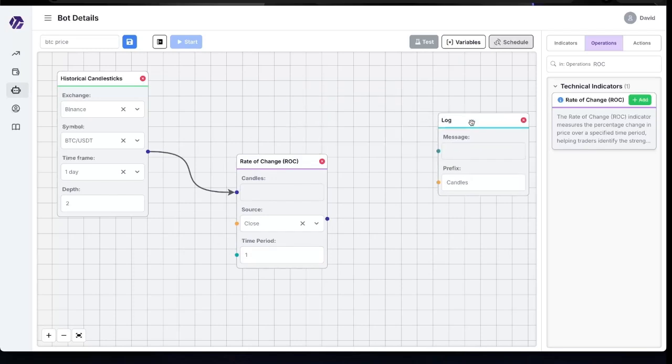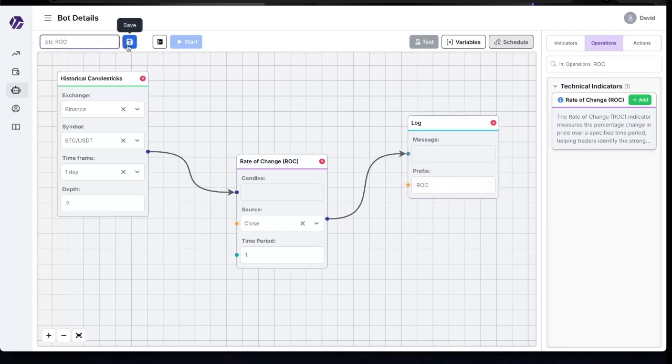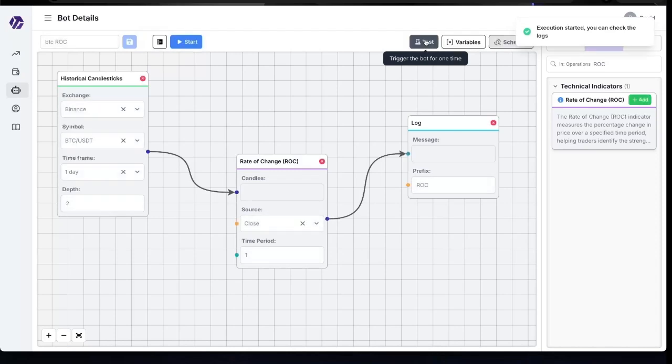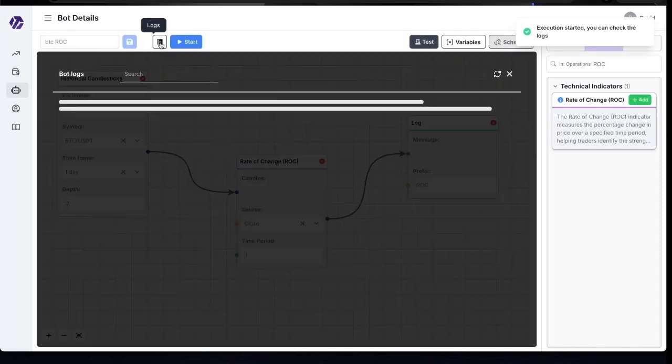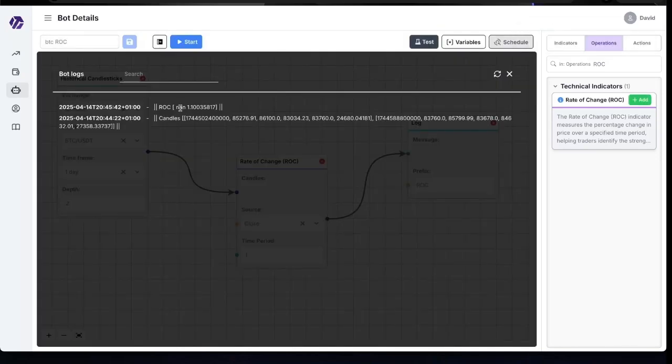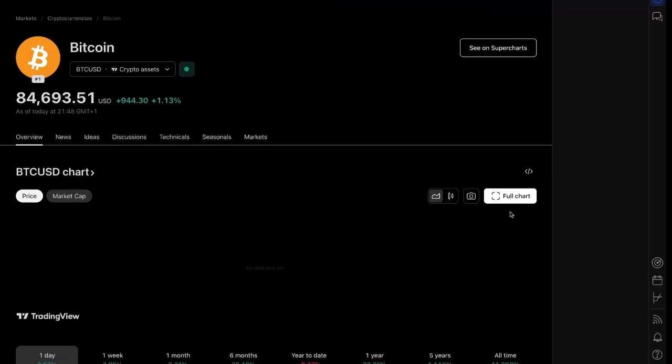Connect a log node to the ROC node output to view the result. Save and test the bot. Check the logs to ensure you see the ROC value, which represents the percentage change in price.